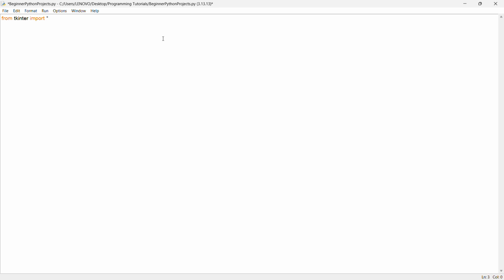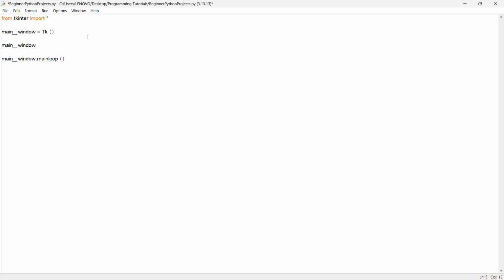Next, you need to create your window. I'm going to call my window main window, and I will set this window to be equal to Tk(), and then main window dot mainloop(). This actually runs the window. For those of you that aren't familiar with the tkinter module, you can visit the video in my description and go through the whole video because it's incredibly detailed and goes over the basics of tkinter.